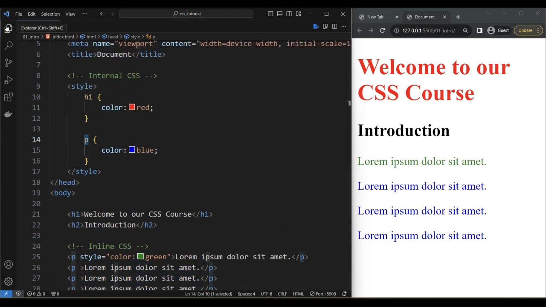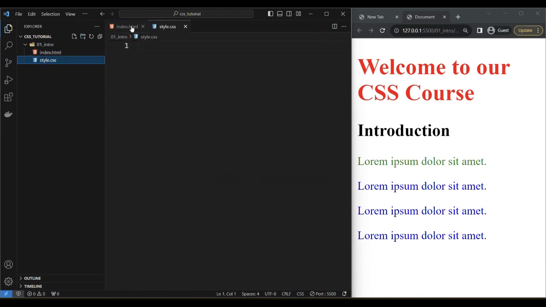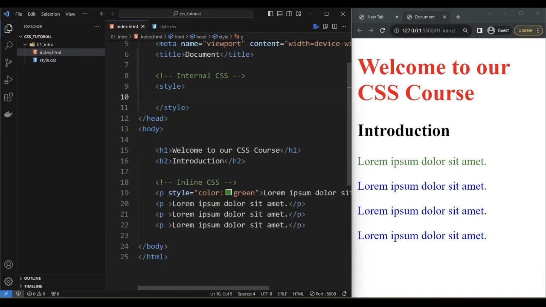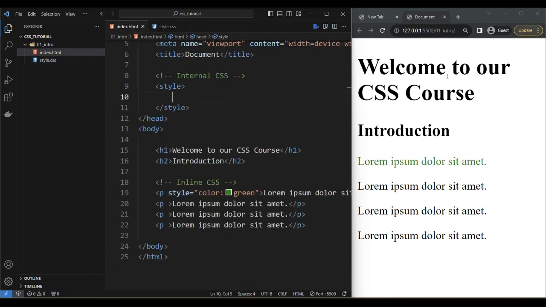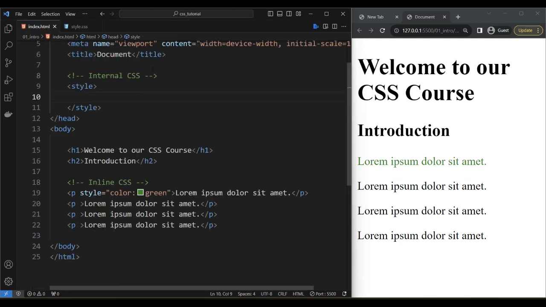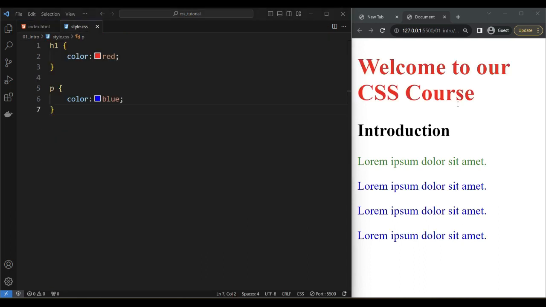Alright, for the third way, we can add a file here called style.css, and then I'm gonna move the styling there. The third way is called the external file, external CSS. So if you'll notice, all the stylings disappeared, right? Because it's now on style.css. So in this case, we need to link them together, right? So link rel style sheet. Then the href would contain the relative path of the file. In this case, it's style.css. And if I save this, the styling was applied.